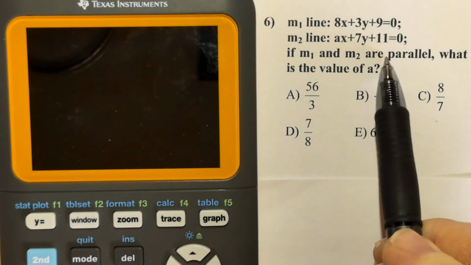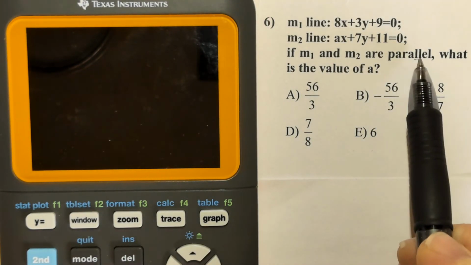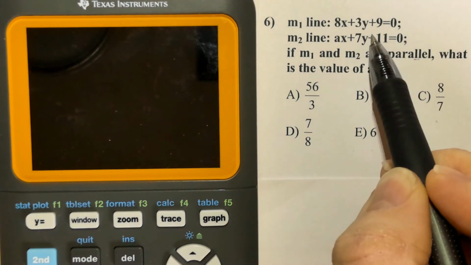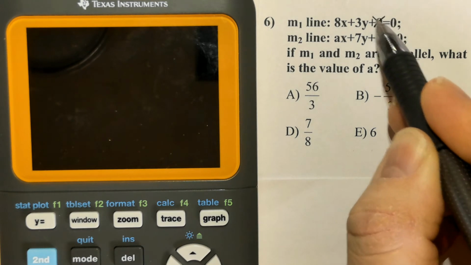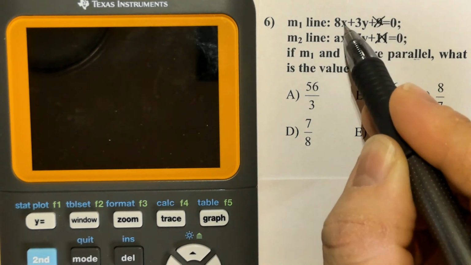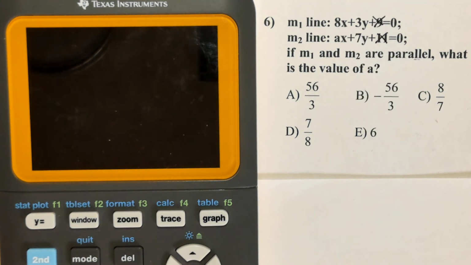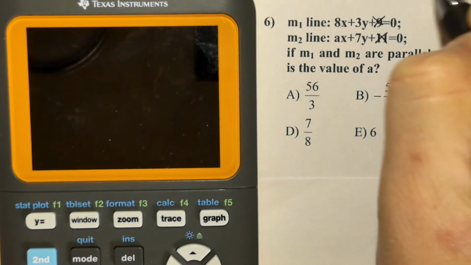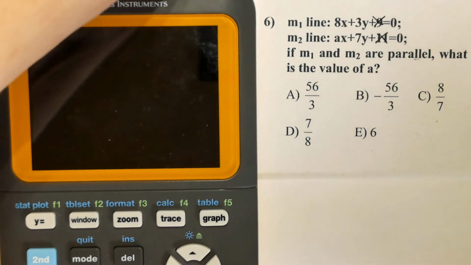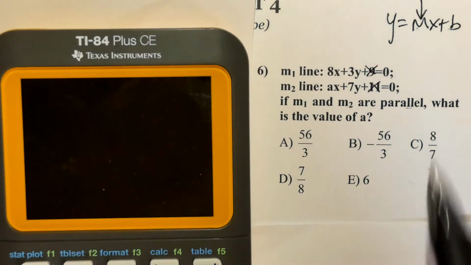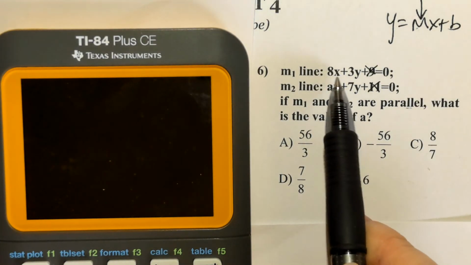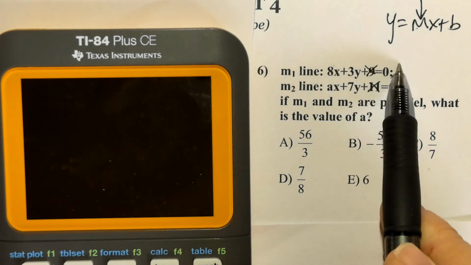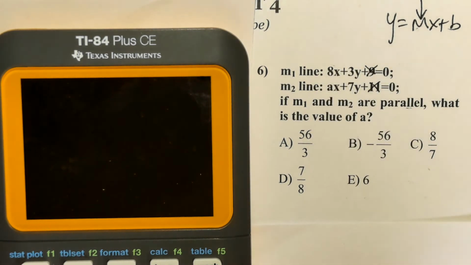Remember that when we talk about parallel, we know that the two will have the same slope. So when I look over here, I'm not concerned with these numbers that don't contain an x, because when it's in slope-intercept form, the number stuck with the x will be describing our slope. So when I take this 8x, which is positive, and I move it across the equal sign, it changes signs. That's a quick way of doing it.